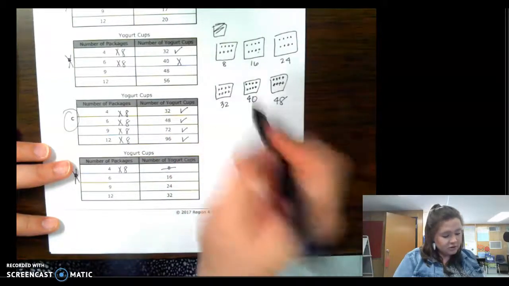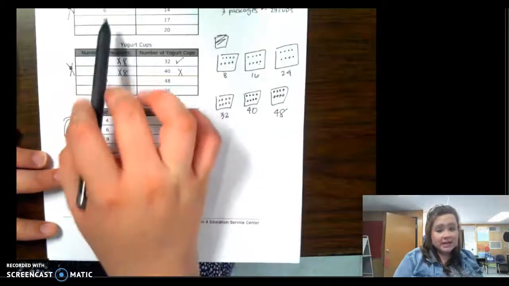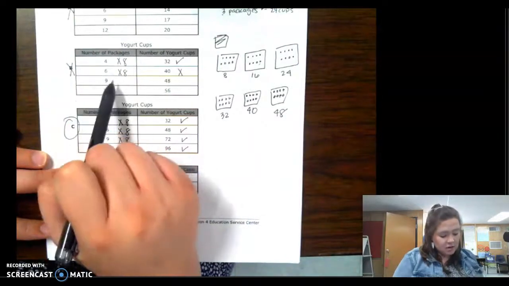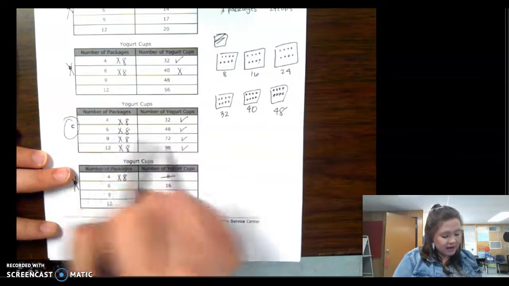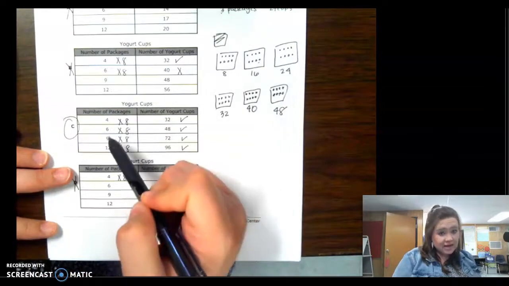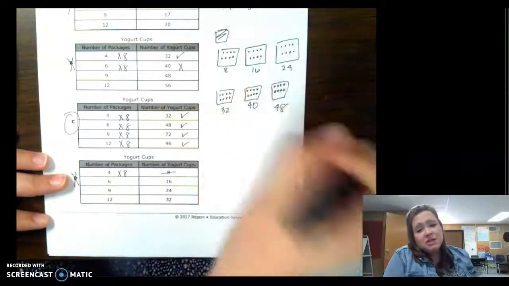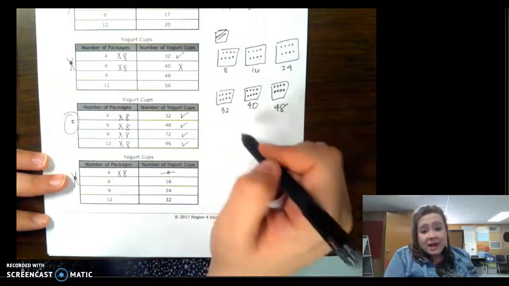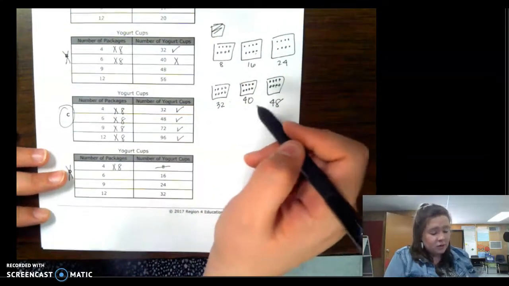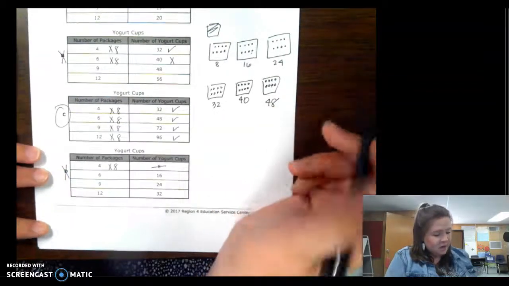All right. So if you're not understanding how to get this multiply, or you don't know your multiplication facts, that is okay. We can draw our picture. But it's really, really important that we're practicing our multiplication facts every day because we use them all the time. We use them more than you think we use them. Okay?